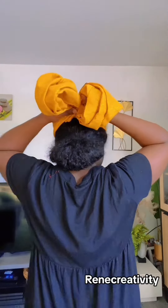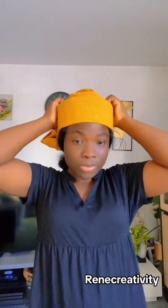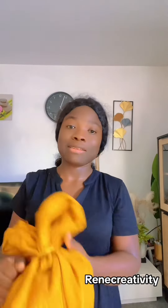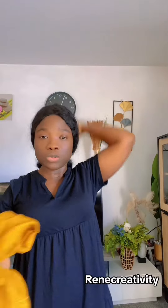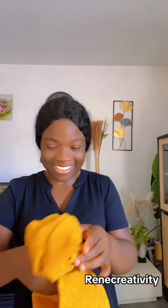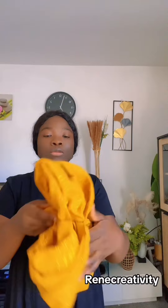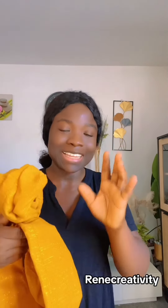Now we've joined together and taken it around our head, we can take it off. It's a bonus that you can do this head wrap in advance — you put it aside so that anytime you're ready you just put it on. See, I've taken it off and it's already done. You can make it ahead and put it down so you don't have any trouble. Now on this side we're going to open it and spread it around.